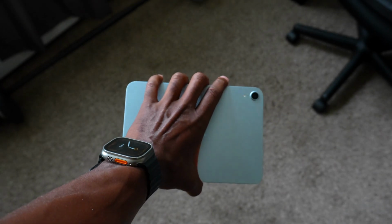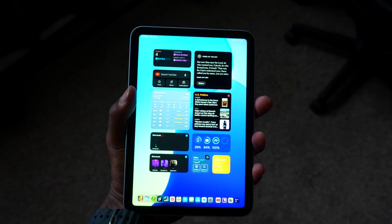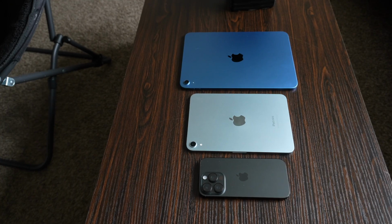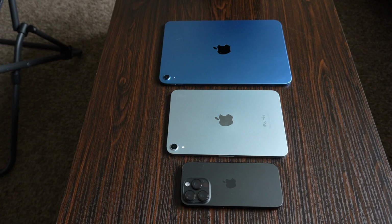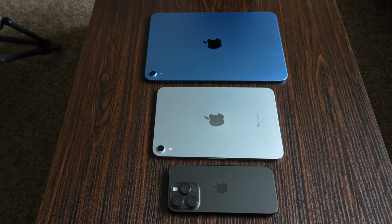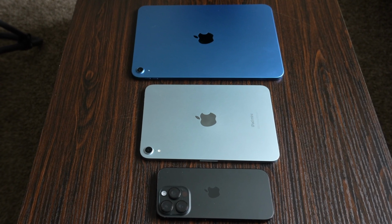You can palm this bad boy with one hand. You do not need two hands to carry this around. I honestly feel like Apple found a sweet spot with this size. It's a bit bigger than my iPhone 16 Pro and a bit smaller than the iPad 11. I don't think they need to make it bigger or smaller.